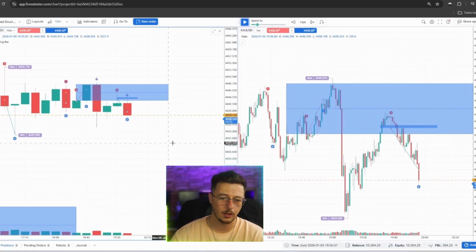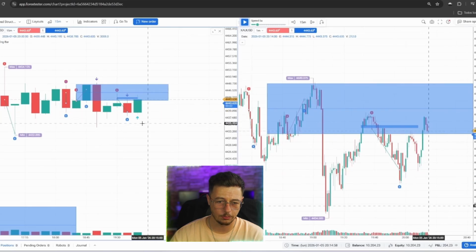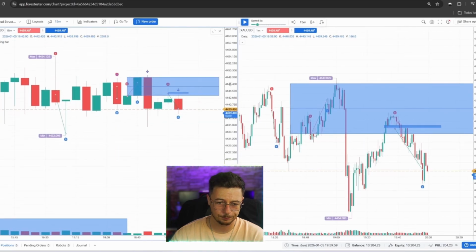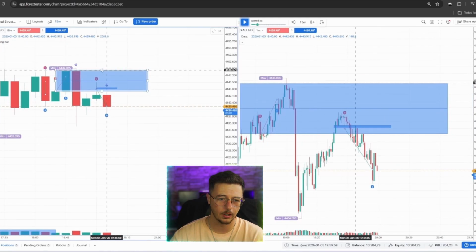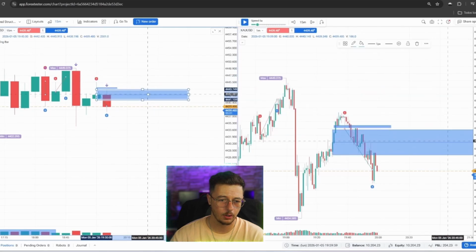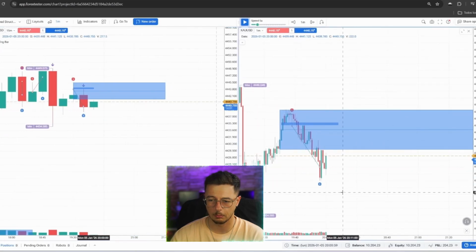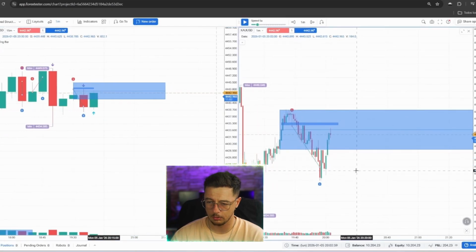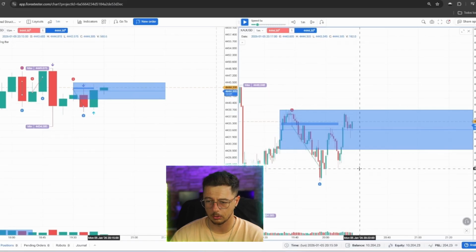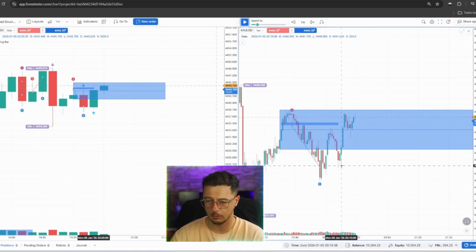So in any case, let's look for our next engulfing candle. That is this one here. This red candle is engulfing our green candle. So let's add this zone in here and let's see if we get any type of confirmations. Price has entered. Perfect. Let's see if we get any type of market structure shift. Okay, right at the moment we haven't. We're looking at this level here right at the moment.